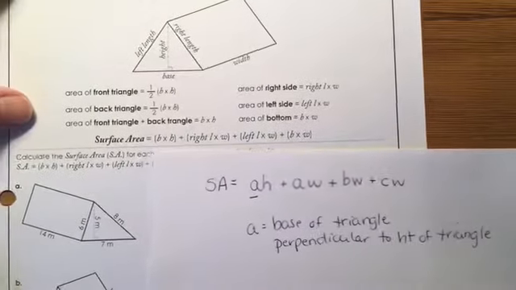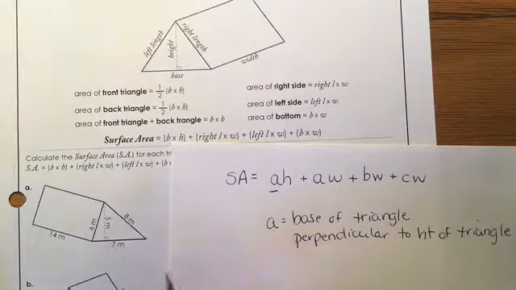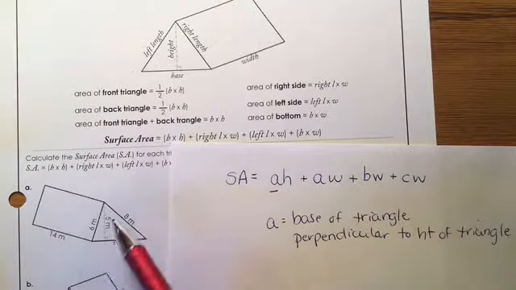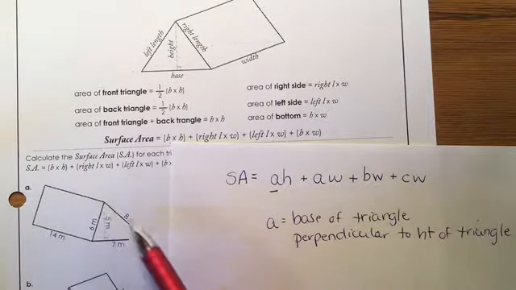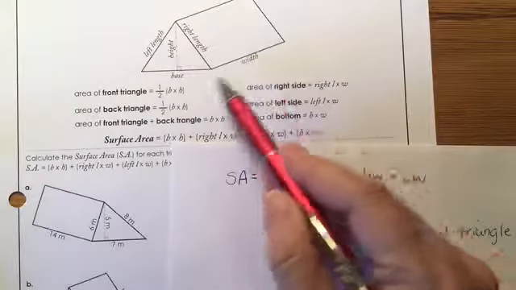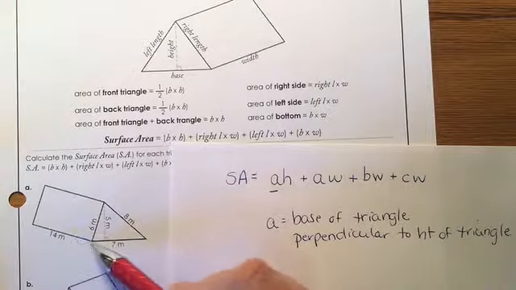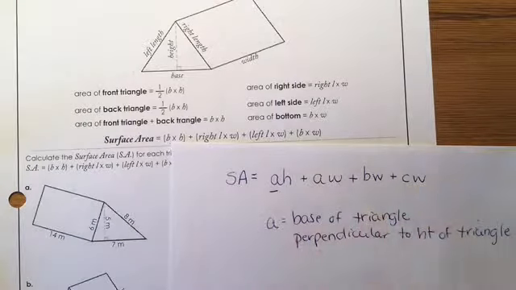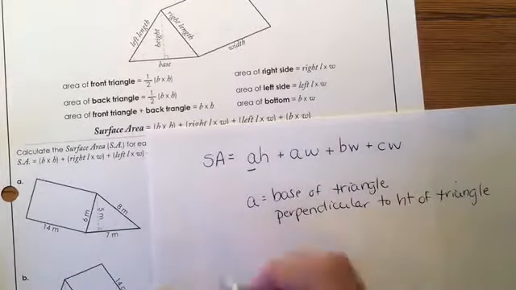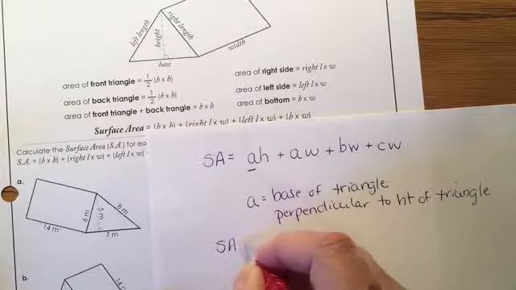So in this picture here of my example, that's going to be my 7. All right, because if you can see here, here's my perpendicular height is 5. Here's 7. So the three sides of my triangle are 6, 7, and 8. My width between the two triangles, triangle here and one in back, is the 14. So I'm going to substitute in, so surface area equals.